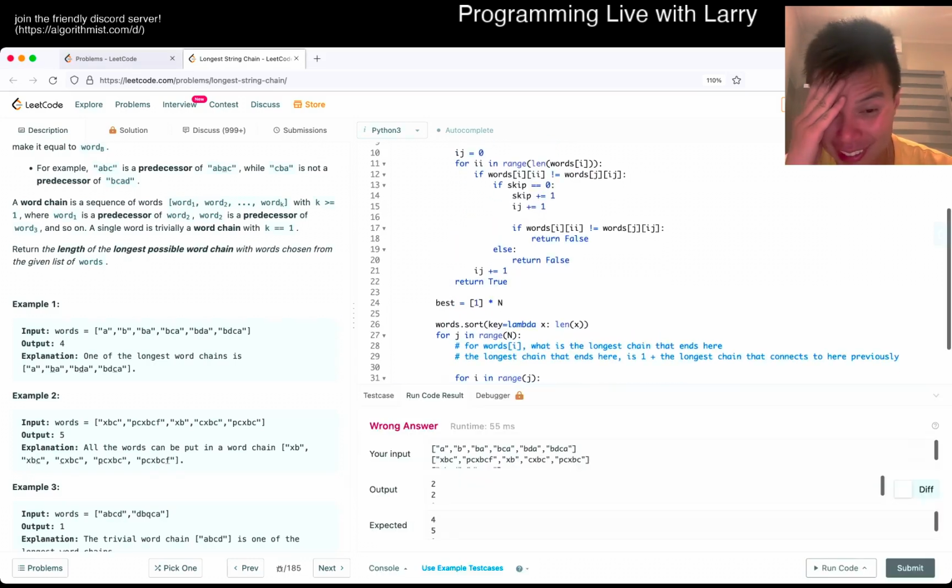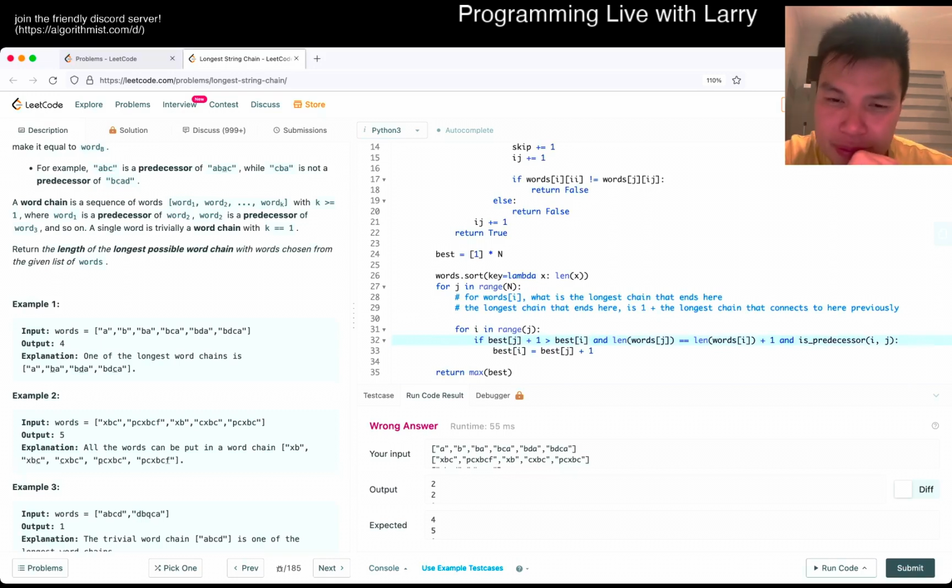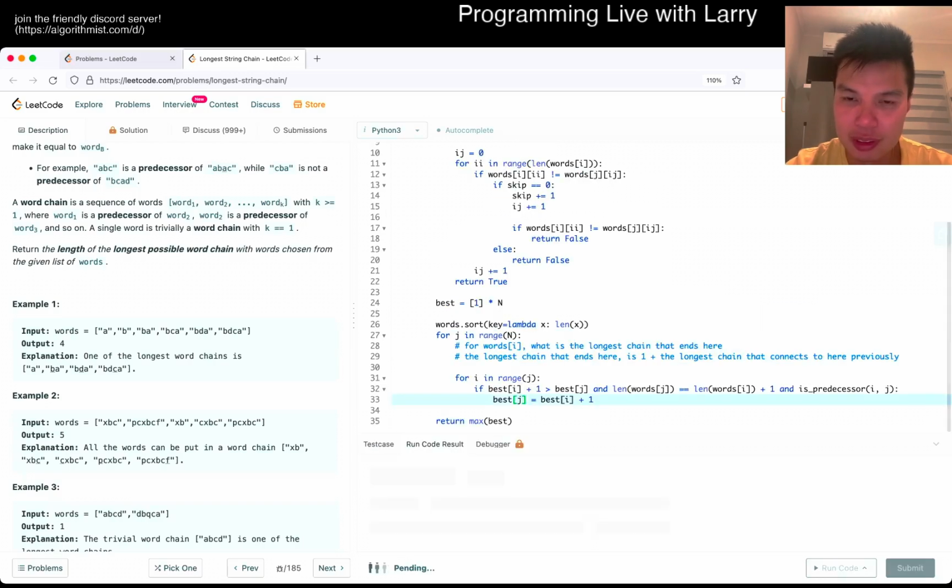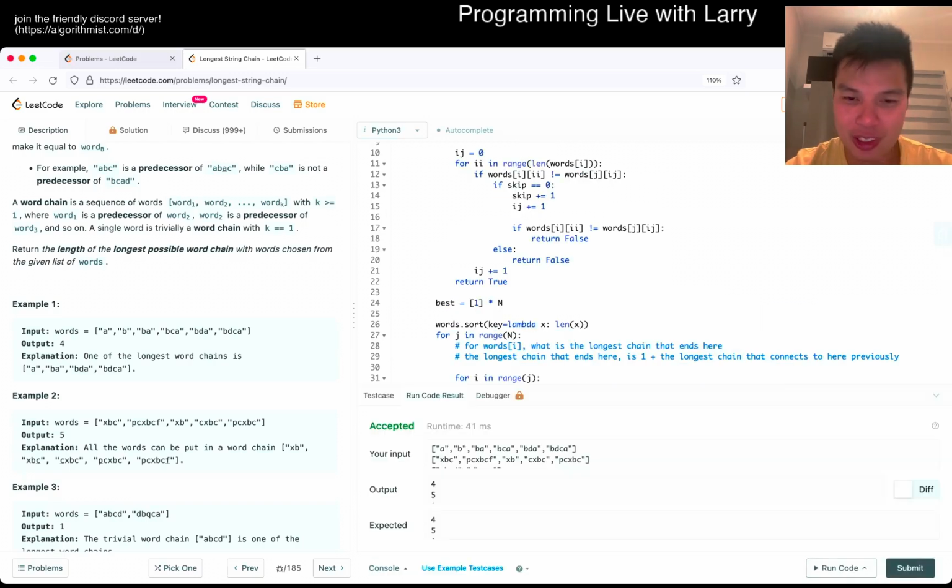Now I'm confused about my i's and j's. Hopefully this is more correct. It is not. I mean, it is more correct, but it's not sufficiently correct. Okay, so j is the one in the back, i is the one to the left, and the smaller one. Oh, whoops. Yeah, j is the one we update. Okay. Hopefully this is more correct. Cool. Let's give it a submit.